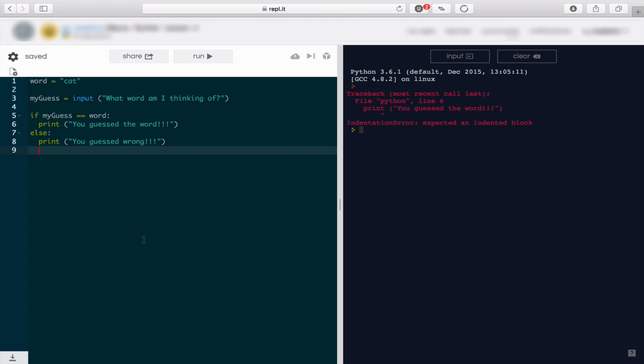Well, that's a really quick lesson into how to use the if command to check whether a user has typed something correct or not, or basically to check anything in a program. So you're going to be using a heck of a lot of if commands in your programs from now on.